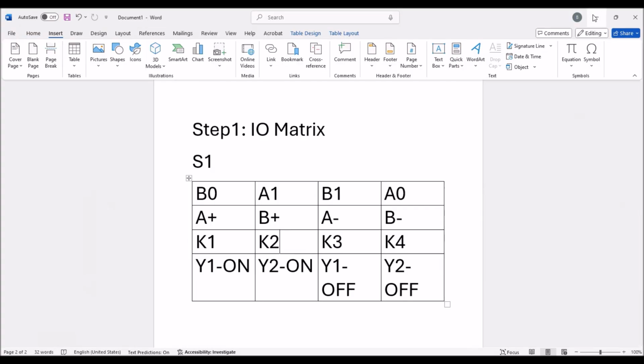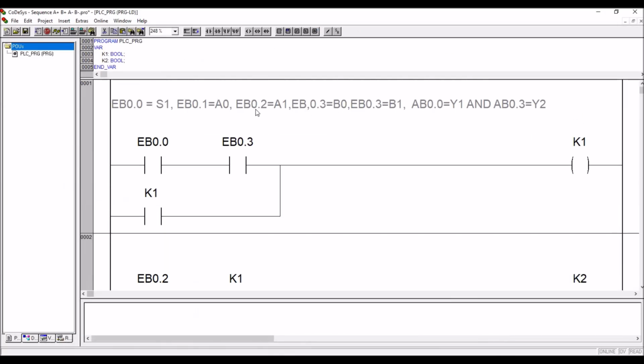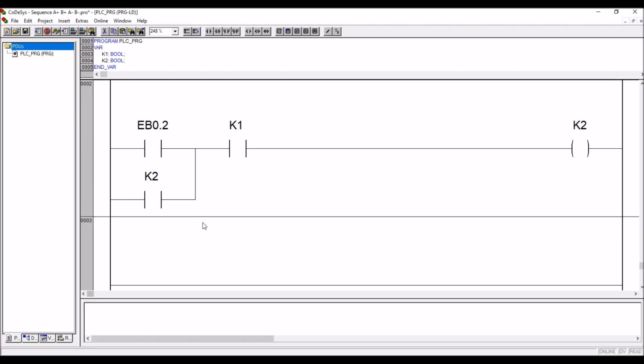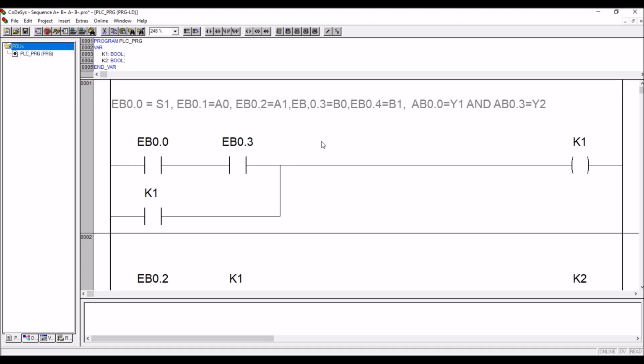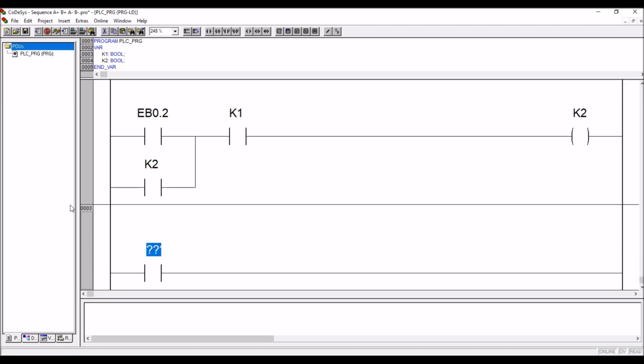B1 is connected to K3. B1 means what is the address? B1 is 0.3. Again here mistake is there. 0.1, 0.2, 0.3, here 0.4. So 0.4 is EB0.4.